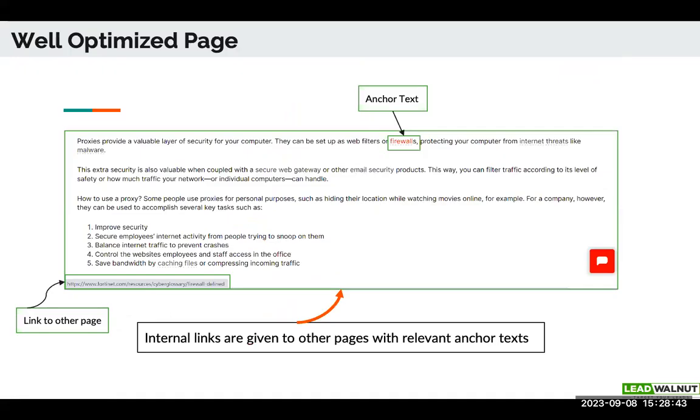And see how the interlinking has been done here. That's what I was mentioning. So you can see that from this page, because the word firewall comes here, we have provided an interlink, which connects with the firewall page actually, right? So from here, we have done the interlinking to the other page. That's how relevant pages have to be interlinked. Because there's a word here, firewall, and we have another page on firewall, so we just interlink from there. You can see that when somebody presses it, you can see the URL at the bottom. It connects with that page, right?